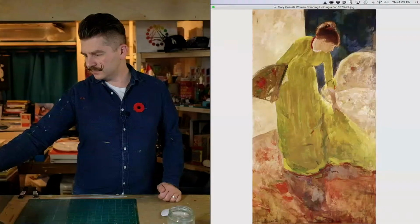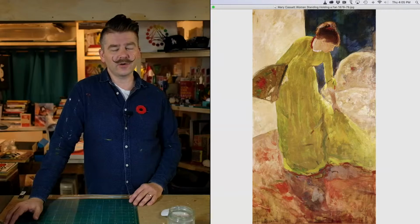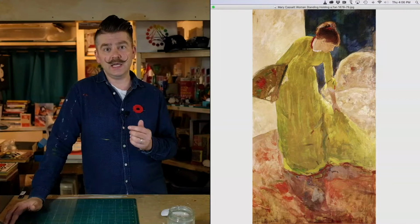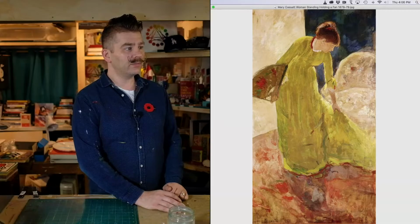The painting we're going to make today is this painting by American artist Mary Cassatt in 1878 called Woman Standing Holding a Fan. And this is an important painting of hers and an important painting in American and European art because this is one of her first impressionist paintings. Let's look a little bit at Mary Cassatt's life here.